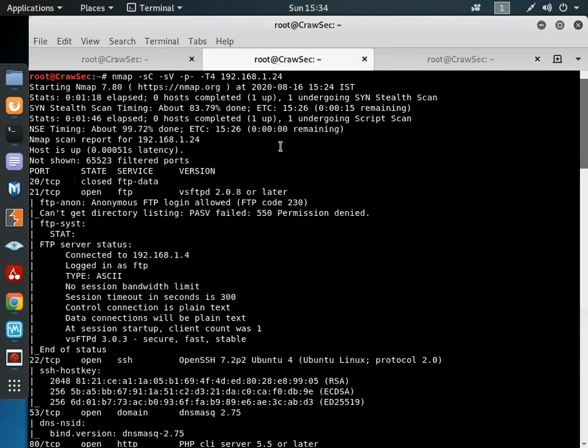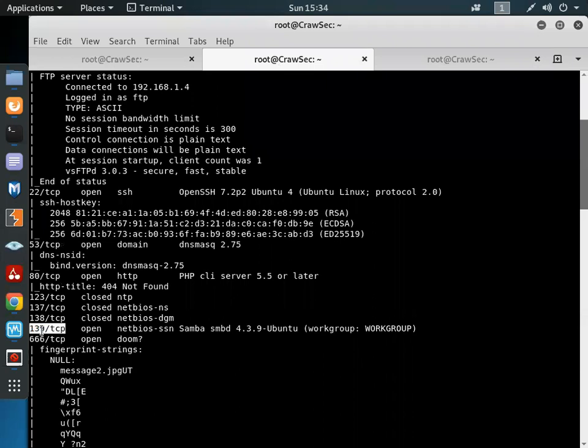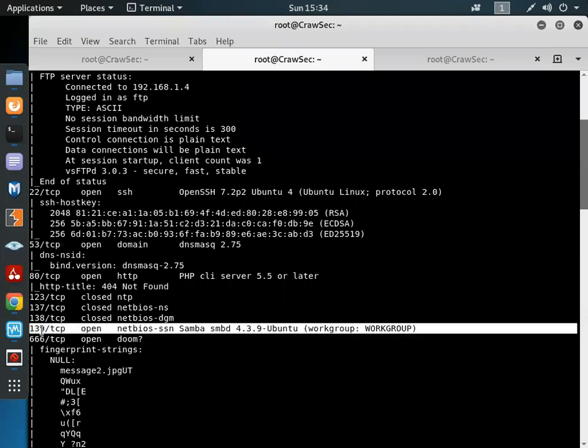For example, port 139 was open, which is Samba. In the previous section of our course we already learned about the enumeration phase of SMB.